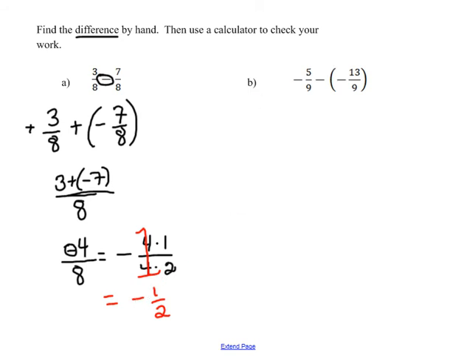In our second problem, negative 5 over 9 minus negative 13 over 9. So again, we're going to use the idea of subtraction as adding the opposite. So negative 5 over 9, adding the opposite of negative 13 ninths is going to be positive 13 ninths. So positive 13 over 9. And again, I wouldn't have had to write that plus sign there, but that just helps me to remember what's going on.